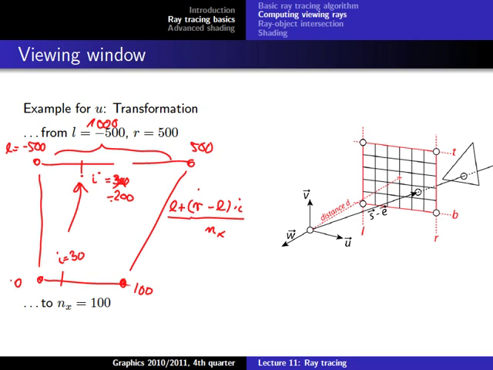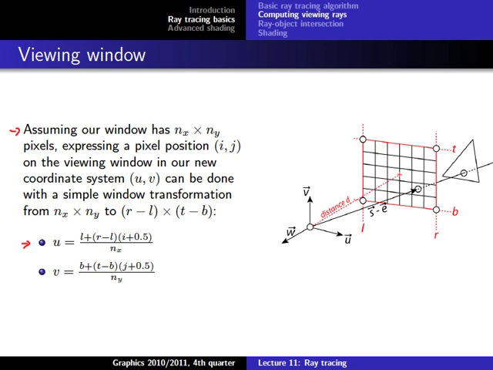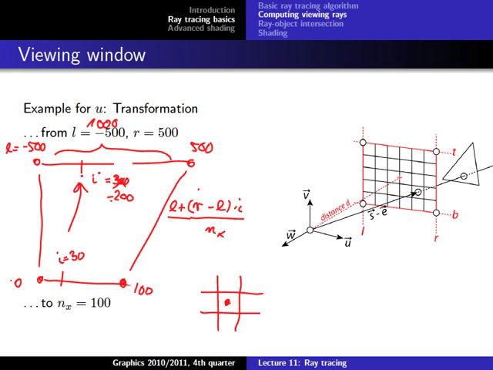Is that the right position? Yeah, sorry, I got confused myself. Yeah, that is then of course the right position we have here. Another thing we always have to consider when dealing with pixels is that we are dealing with the center of the coordinate system, which is why we have to add this 0.5 here. So this example illustrates why this is the correct mapping.